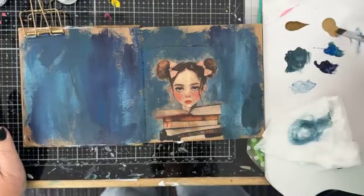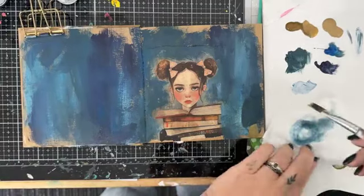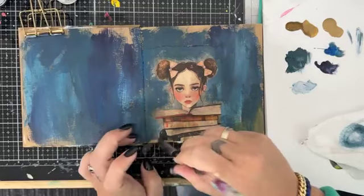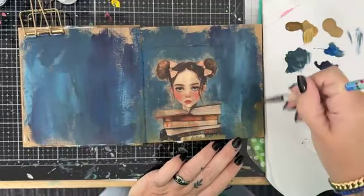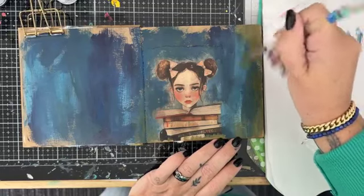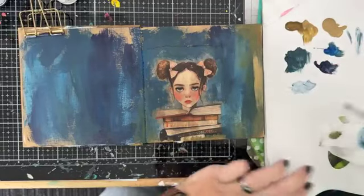So now I'm going to come in here with this desert sand and this syrup. And I think I'm going to build in some edges. And I could do this, and I should probably be doing this with some stencils. But I'm just going to brush it in first, ever so lightly around the edges to incorporate it into the page a bit. It gives it a bit of a frame as well. Whoops, that's a bit light.